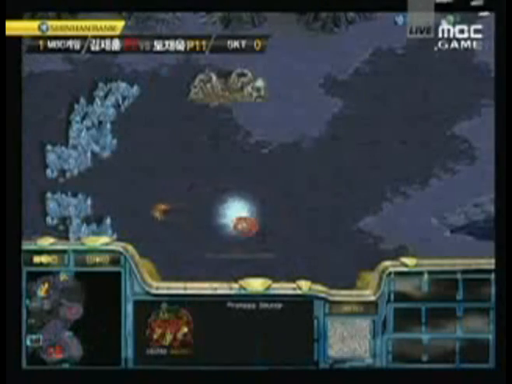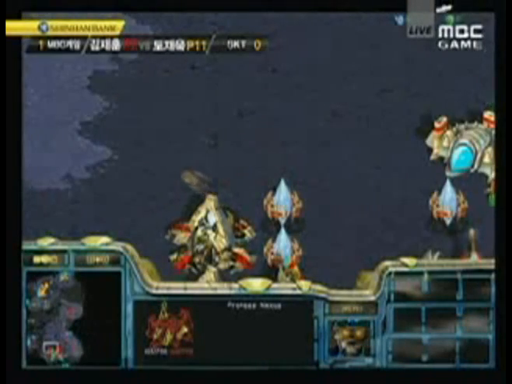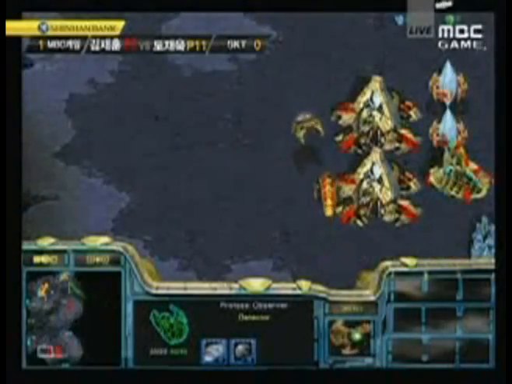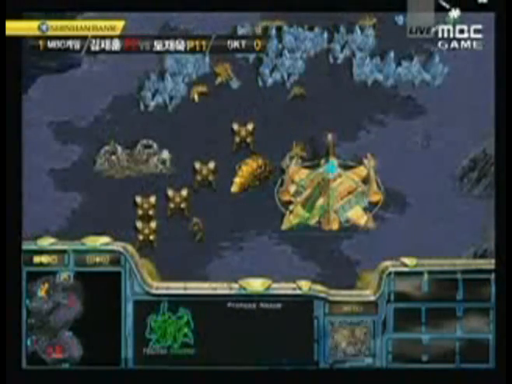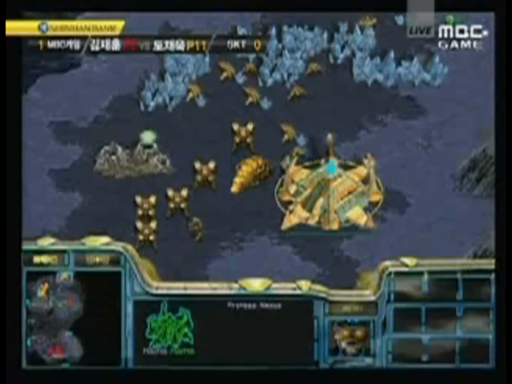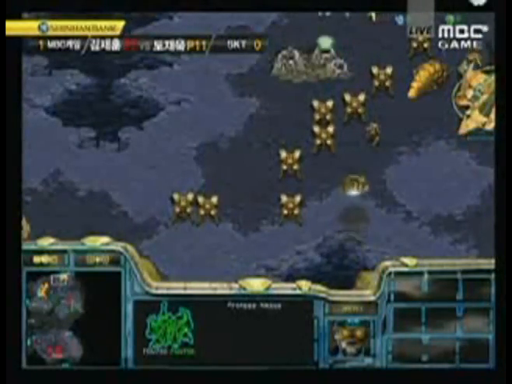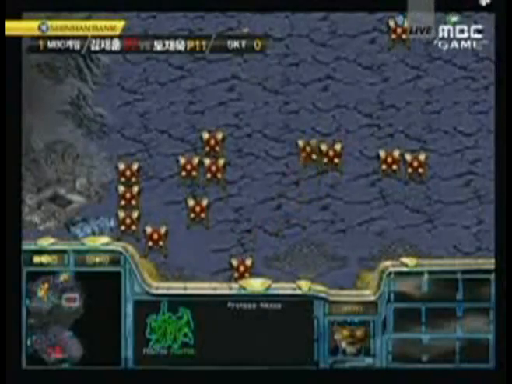But again, no player being aggressive, and this just works in Best's favor because Best is a better player. He doesn't need to be aggressive. Jaehoon is the one that needs to be aggressive, and Jaehoon is just now getting his expansion up. Best's expansion is already in full productivity. He already has probes there.